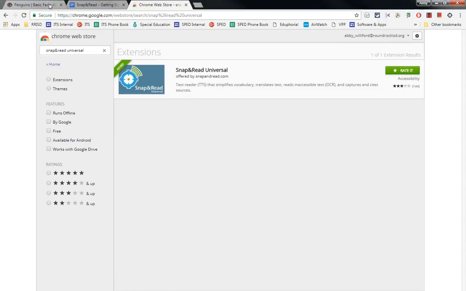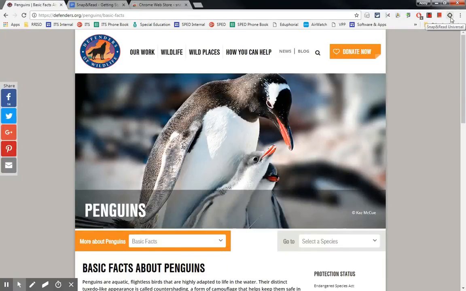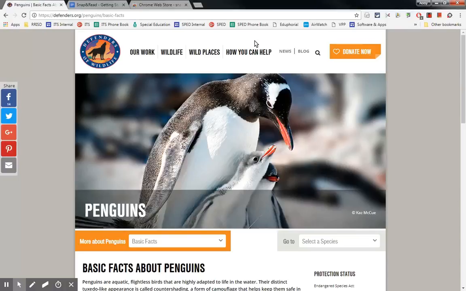Okay, so once you have that, to actually enable Snap&Read, you're going to click on it once, and you might notice some little color dots there. Right there, it was orange. That meant processing. You might get a red dot. There, because I've just recently logged in, it didn't actually have me log in with my school account. So let me show you what that actually looks like. I'm going to log out for these purposes, but there's the red dot. That means you're not logged into your Snap&Read account.